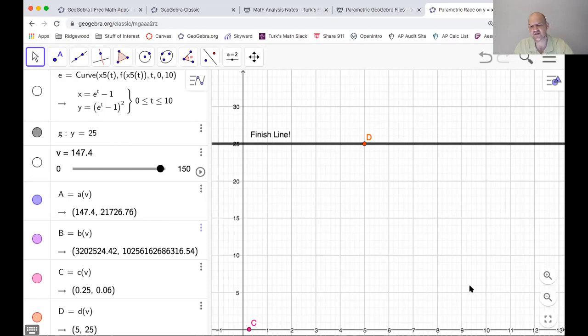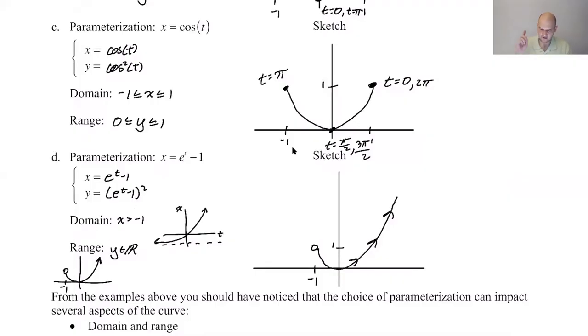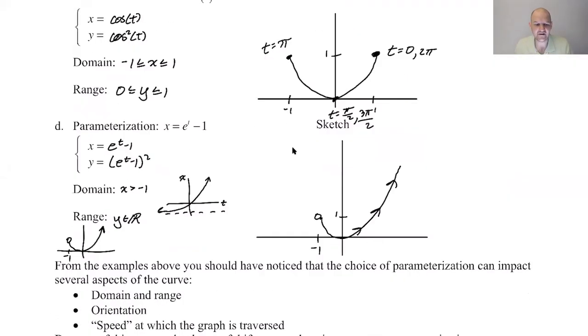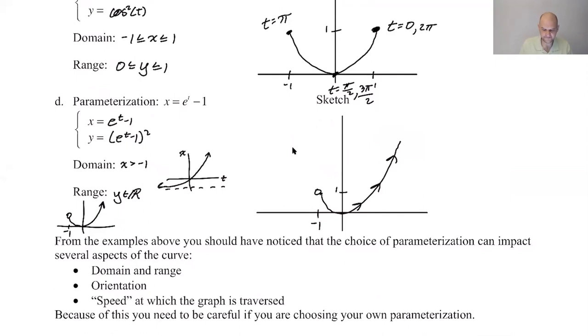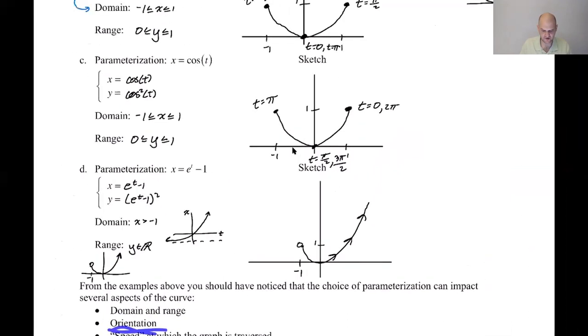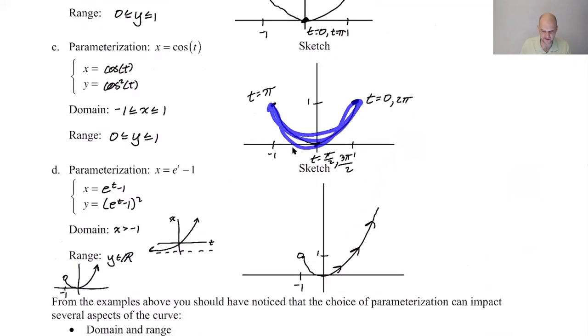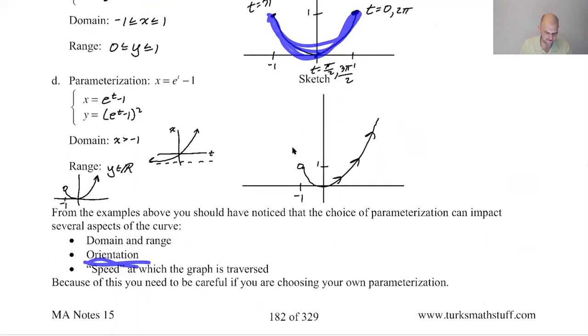So I'm going to go back to the notes. This video ended up probably a lot longer than I planned, but that can't be true because I don't plan how long they're going to take. But anyway, when you choose, you determine the domain and range of the plane curve. You determine the orientation, right? Sine and cosine are weird choices because orientation, you just bounce back and forth. And then the speed, right? So t cubed, it turns out, for certain intervals will beat an exponential. So if you want to be the fastest, you got to really think about it.